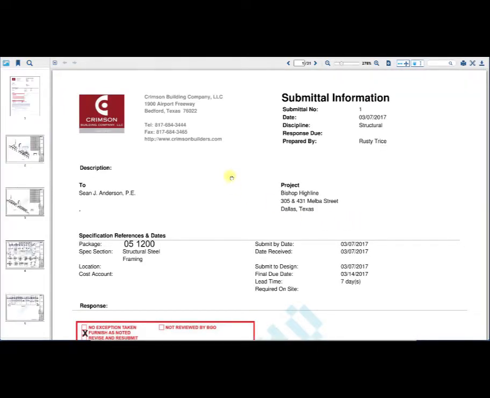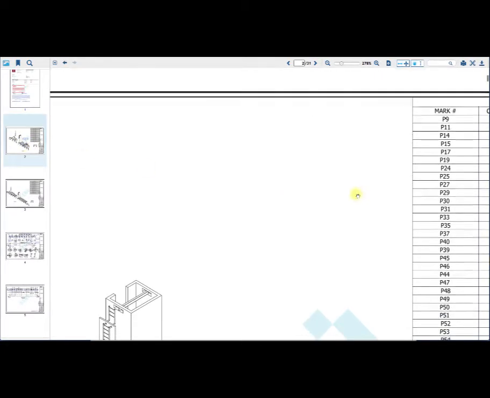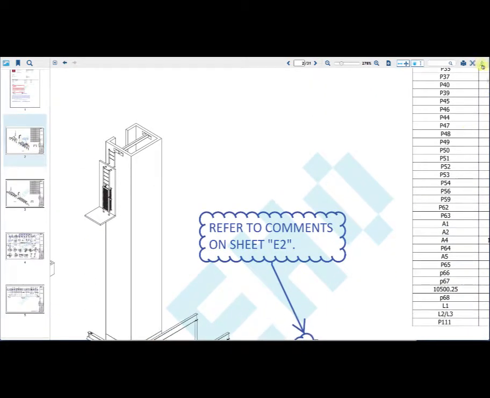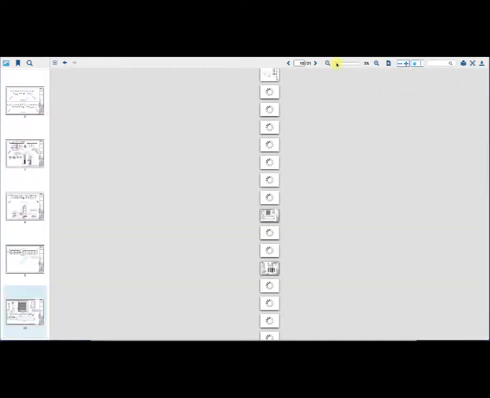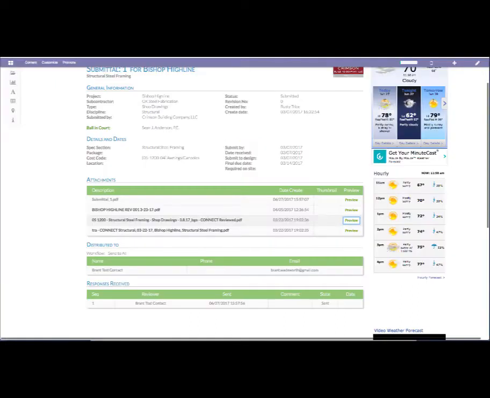So you can see that we can access this. We can see all of the different parts and pieces. From here, we can download any of these. We can zoom in, we can zoom out, whatever you really need to do. There's also the ability to annotate and to comment directly onto these so that we can start to bring some collaboration between the stakeholders together. So let's jump back to the portal view here.